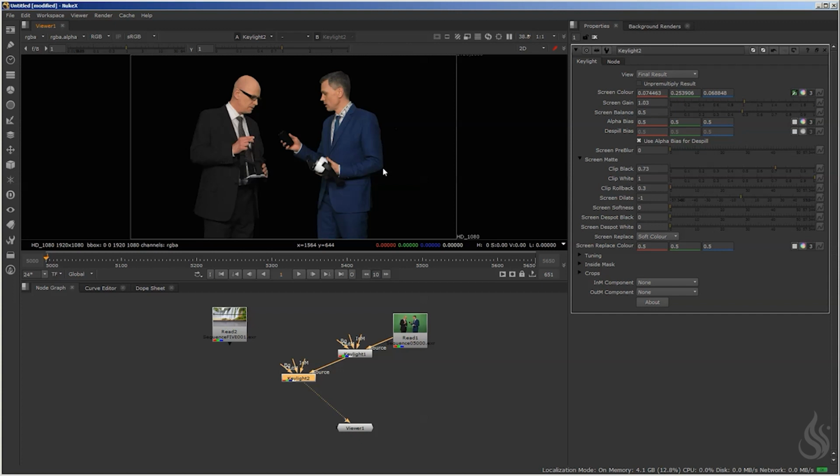We're finished. So key light number 1 has finished doing its work. With step number 1, finished doing its work, which is core mat. Number 2 is remove the edges because they're not going to be used. Number 3 is change view to intermediate so that it goes to the key light number 2. Now, key light number 2 has step number 1, which is work on the edges, and has step number 2, which is receive the alpha from key light number 1.